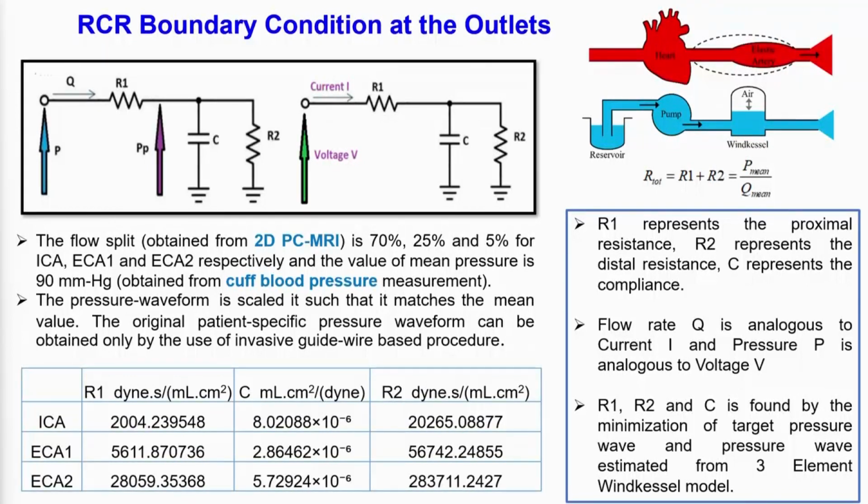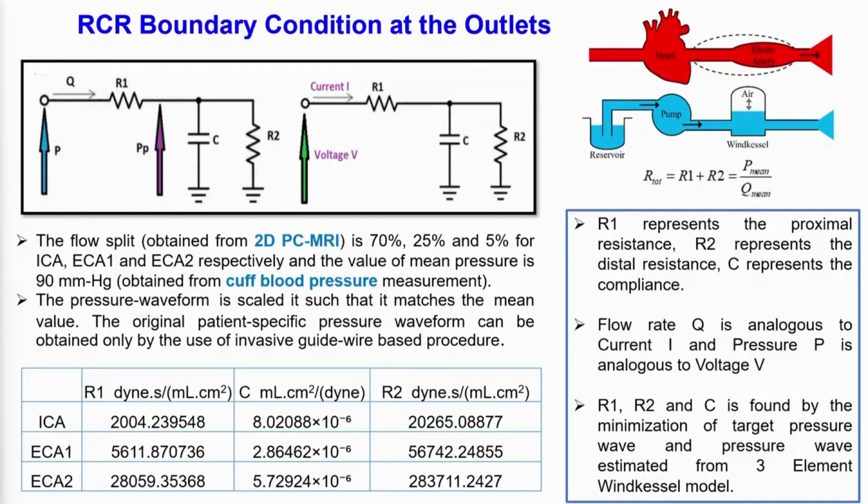The mean pressure, you have no idea, but the artery's mean pressure you can get from the cuff blood pressure measurement. That is the classical blood pressure, or maybe by a digital device. So, for this patient it was this value, and typically what you require is not the average value, but the waveform of the pressure. Pressure has a variation in time.